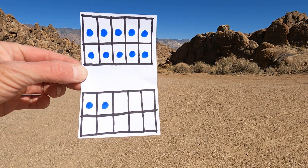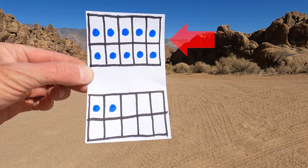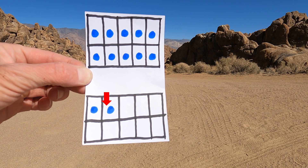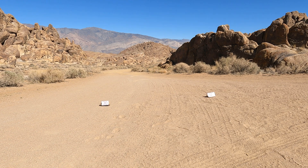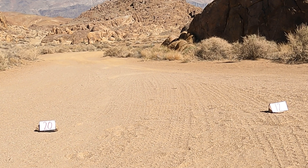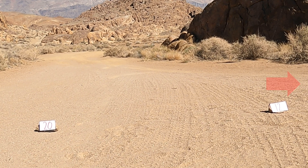All right, scholars. I see 10 counters on the top and two more counters on the bottom. 10, 11, 12. There are 12 counters. Whoa, check it out, Ginger — the numbers popped up again. This is a tricky one. Should we follow this number and keep going straight? Or should we follow that number and go to the right? Remember, there was one 10 and two extras on the bottom. We found 12 counters. Good job. We should go to the right.